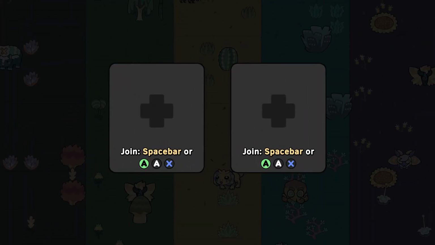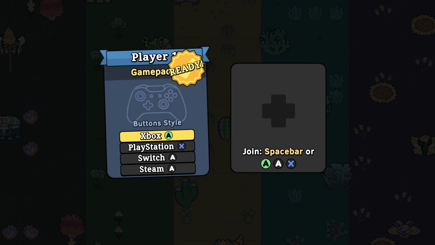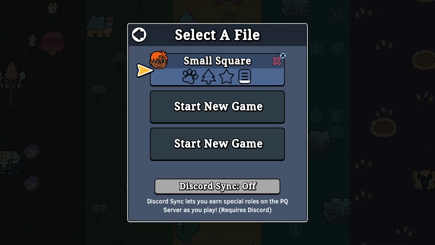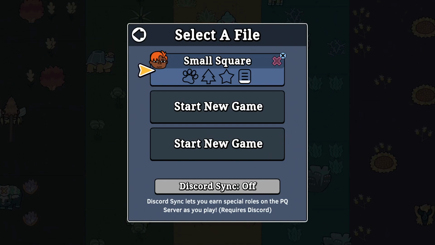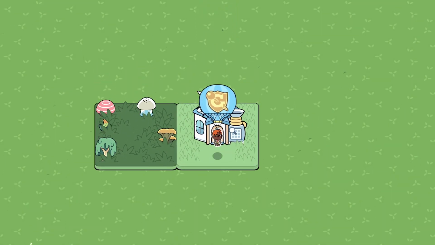Here we go again, another day of Patch Quest. So, let's get into it. We're back at Small Square, my little place. And we'll try to go to a different path this time.